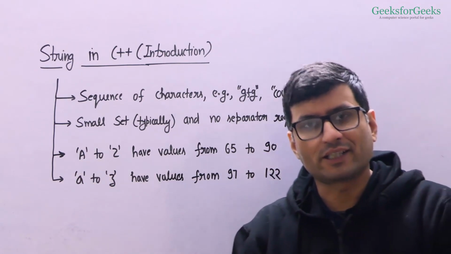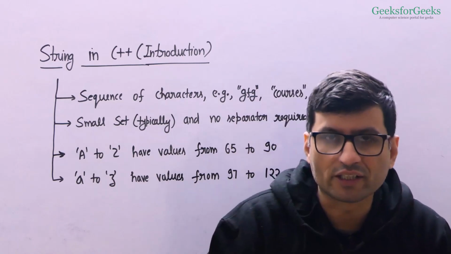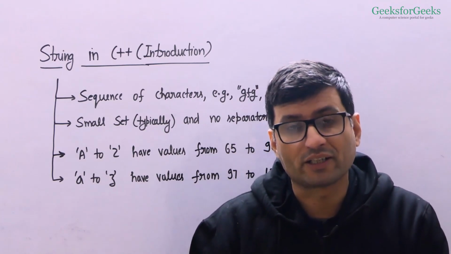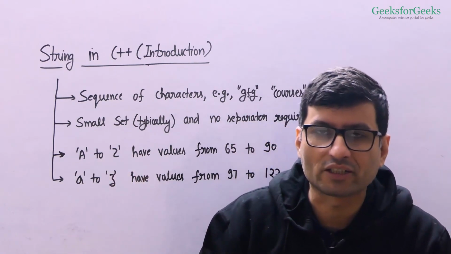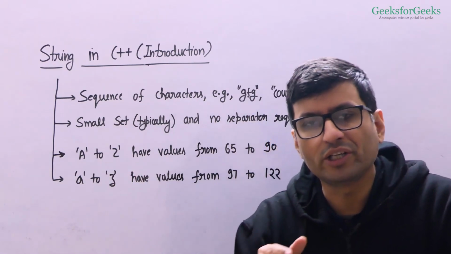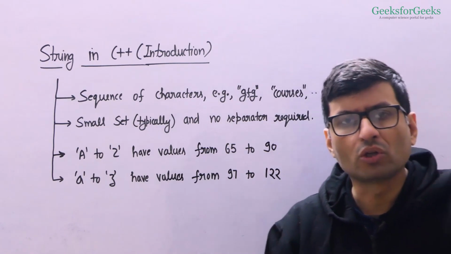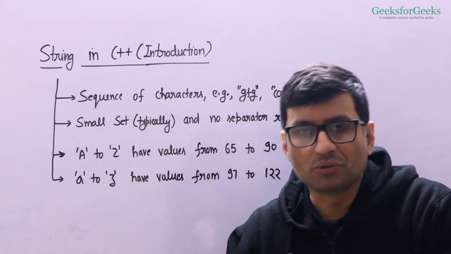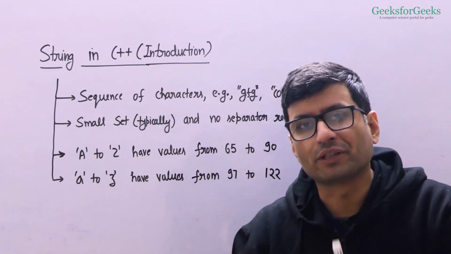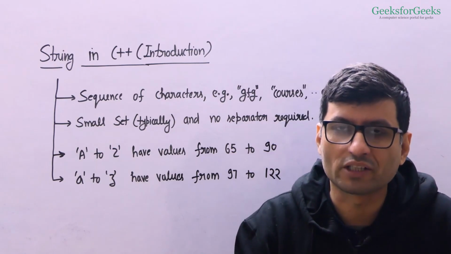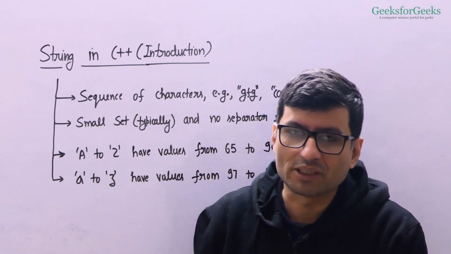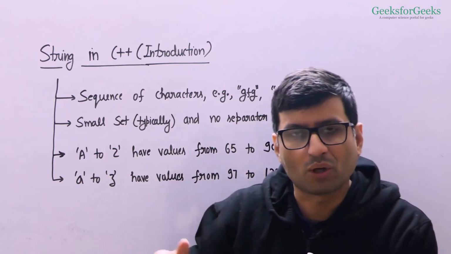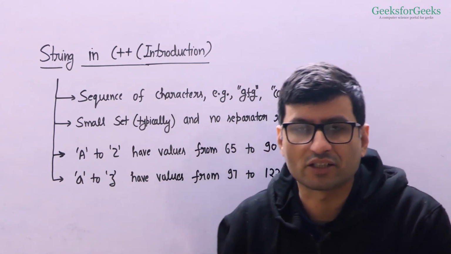And in fact, the ASCII character set, which was initially 128 characters only, later extended to 256, is a very small character set. It contains all the English alphabets, all the special characters, all the control characters. It's still only 256 characters. Although later versions of C++ started supporting Unicode. We have UTF-8, UTF-16, UTF-32, wchar_t, all these types added later in C++. But ASCII characters serve the purpose most of the time, especially in problem solving. We typically use the ASCII character set only.